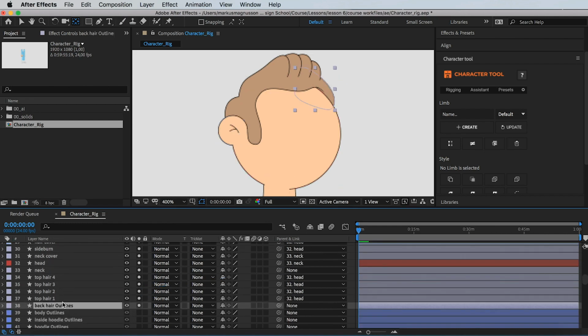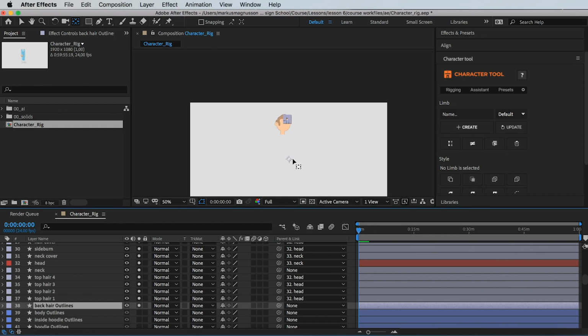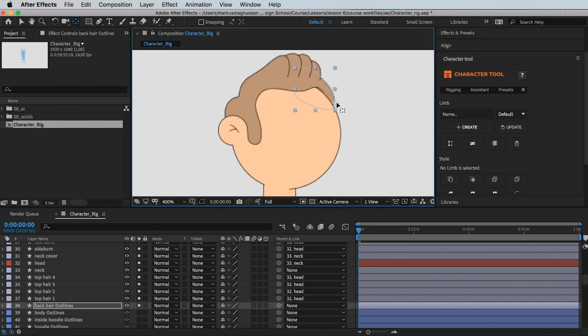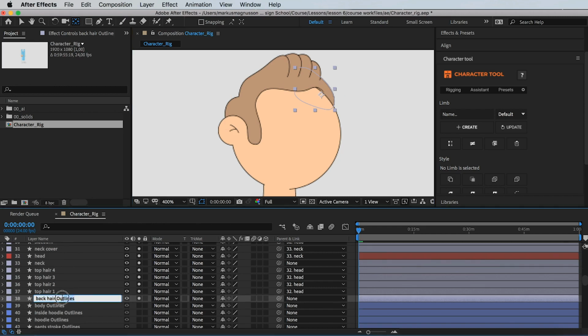Last thing we'll do on the head is to fix the back hair layer. And parent it to the head.